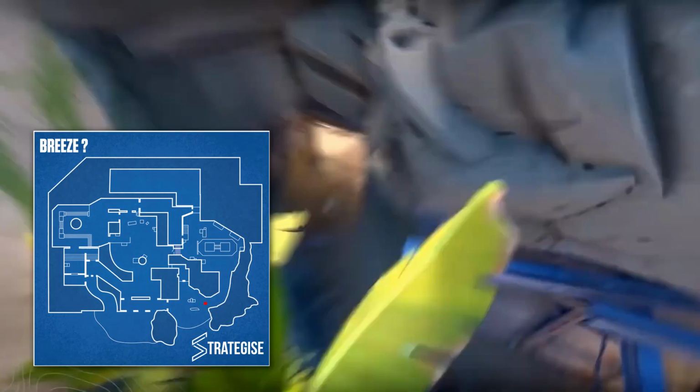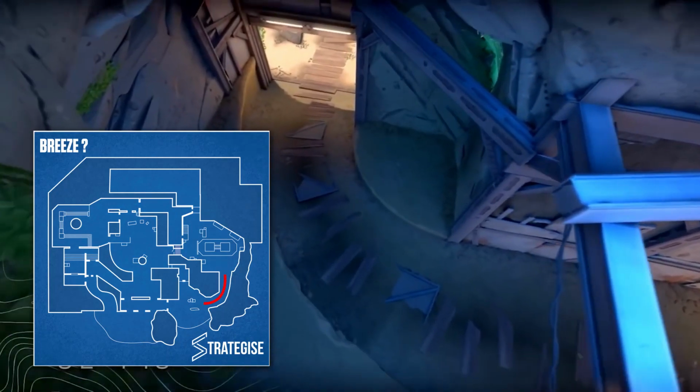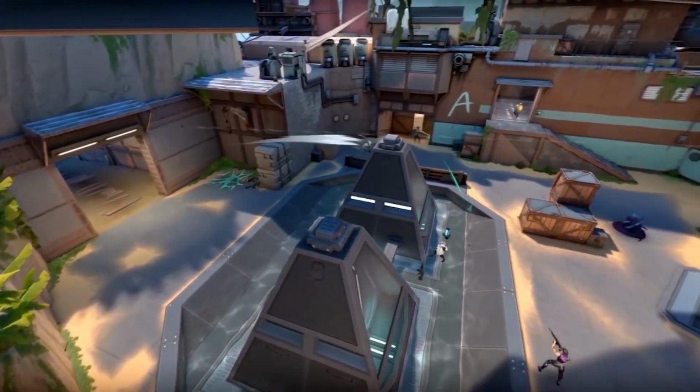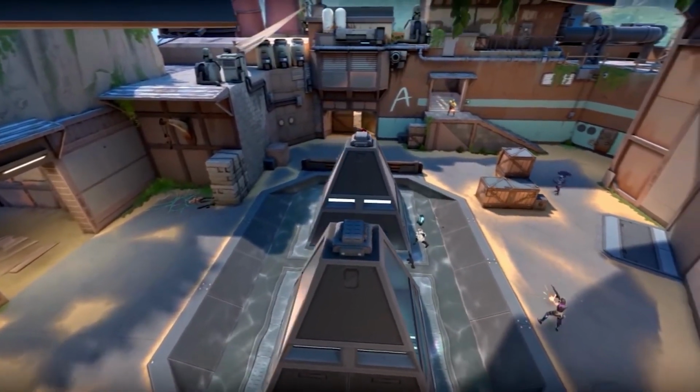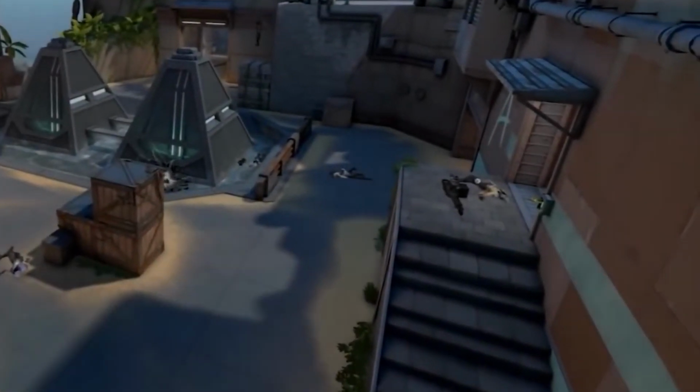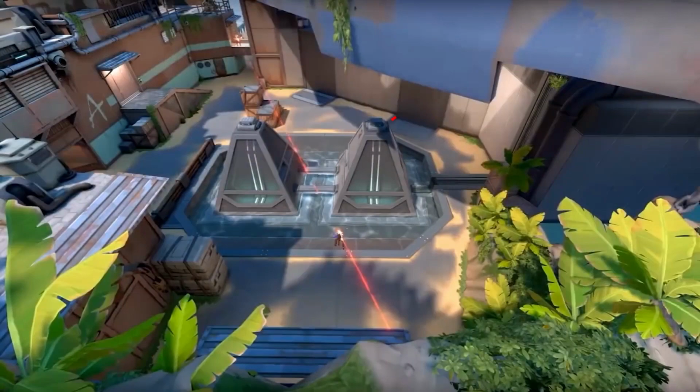Besides heaven, you also have the option to go to A long via this tunnel, which the stairs might be connected to instead. This will lead you to A side, where defenders can hold a lot of angles. There are a ton of boxes to hide behind, and the huge structures in the middle of site will be interesting to play around.